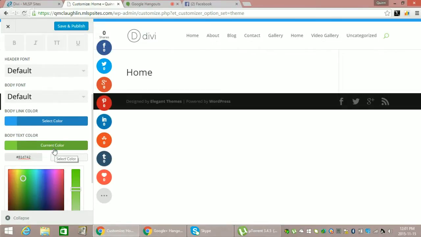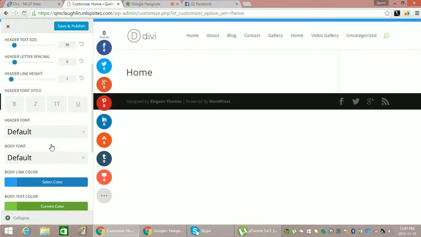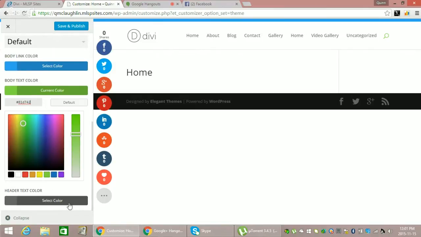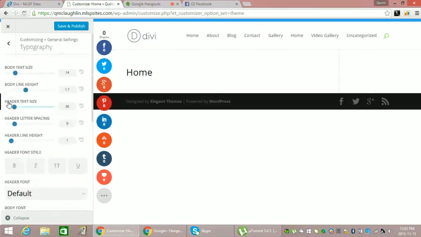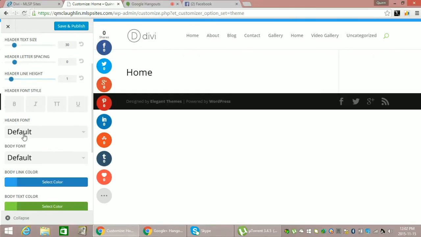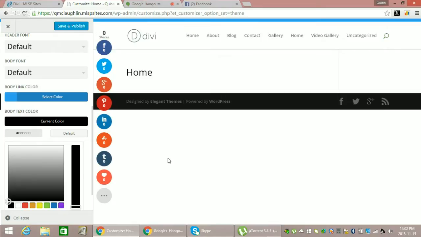So right now there's no body text on your page that you're looking at. So if you change the header text color, that'll give you an idea. It's at the bottom. There you go. Okay. I would change your body text color because you changed it to green. I would change it back to black. What are popular colors that are recommended for that? Black is good, especially on just a white background.